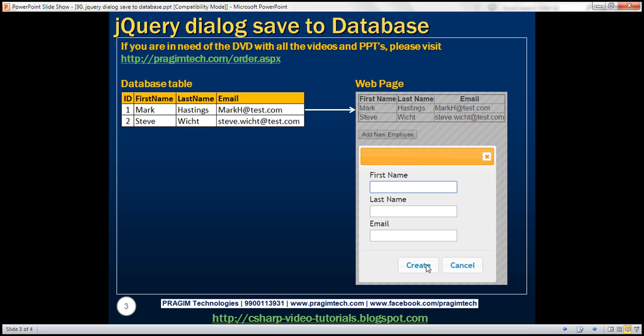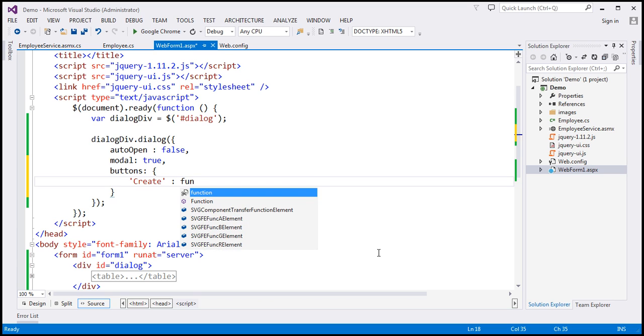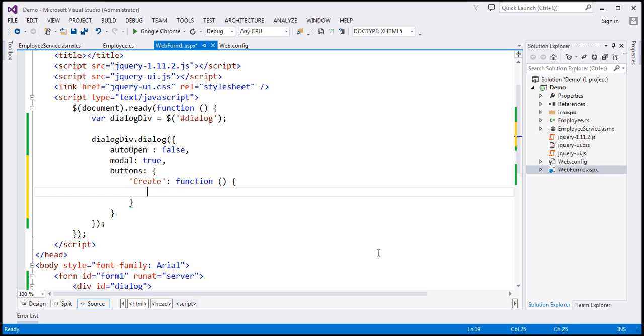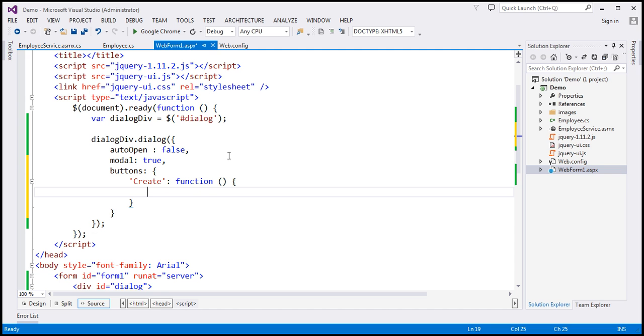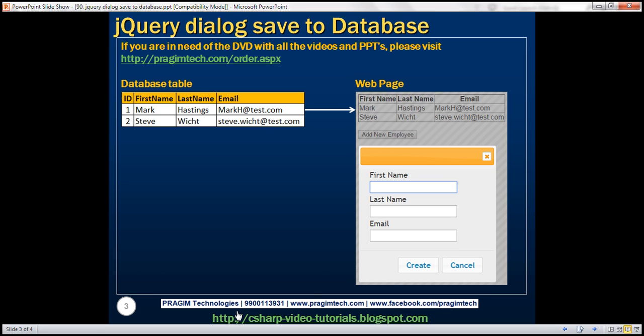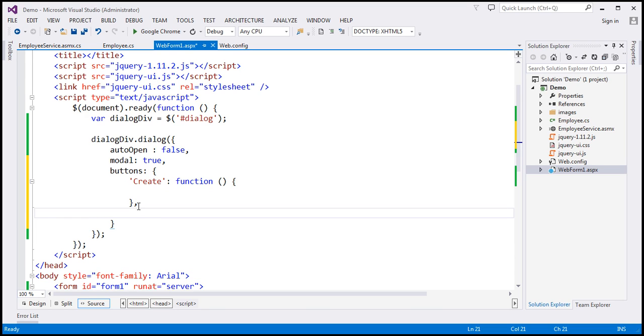And the value is going to be a function. So when we click on this create button, this function will be called. We want another button, that is cancel. So let's specify another key value pair. The key is going to be cancel, and the value is going to be another function.